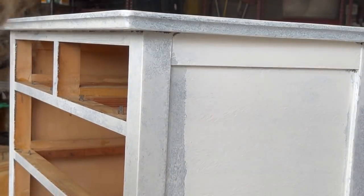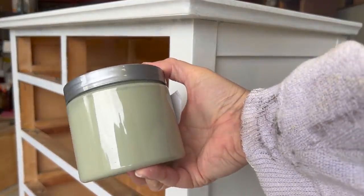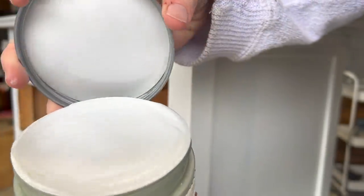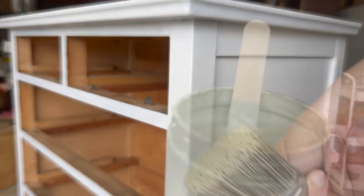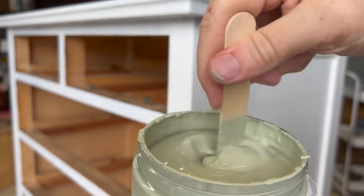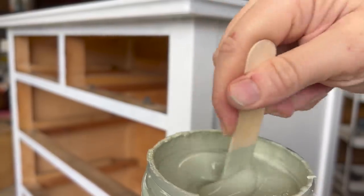Once that fix had dried, I did my second coat of primer and then hooray, I finally got to get out my paint. This is Sage Advice by Country Chic Paint. I was going to use it last summer but changed my mind, and apparently the summer sun melted off its label. But the paint is totally brand new and ready to go. I added about eight to ten sprays of water just to get the paint moving, and then using my Country Chic oval brush started in on that first coat.